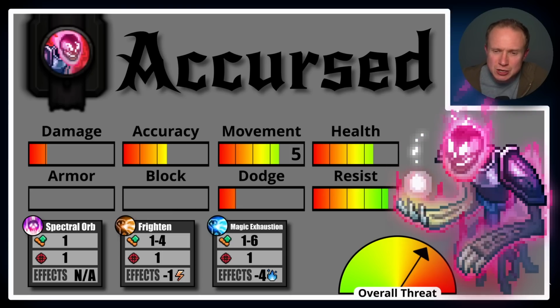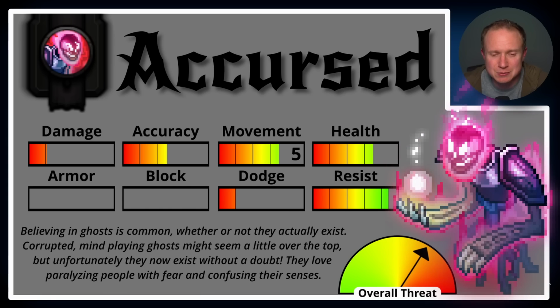But their specialty is really draining your heroes if they get too close, and they are relatively resilient in the combination of having a decent size health pool and some resist. So overall, things to think about, the minus AP and minus mana is going to sneak up on you. You don't want to be in range of this enemy unless you are there to kill it.